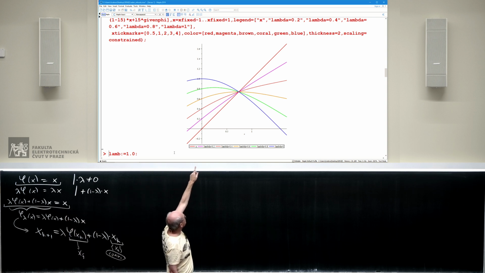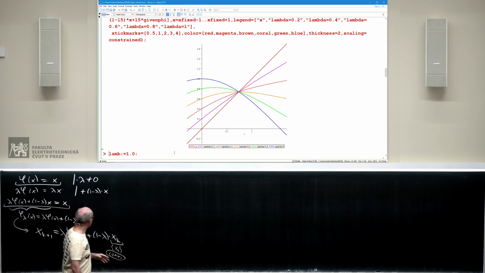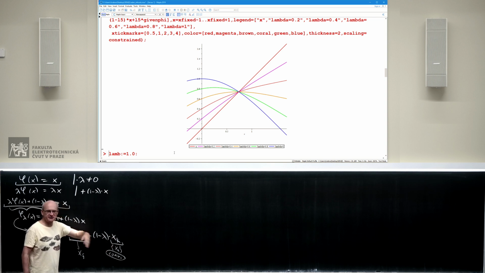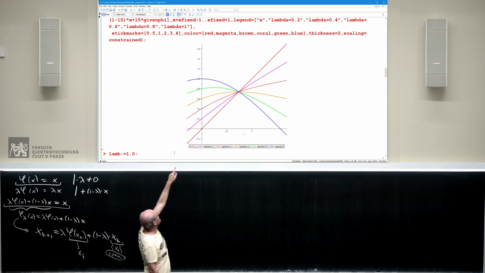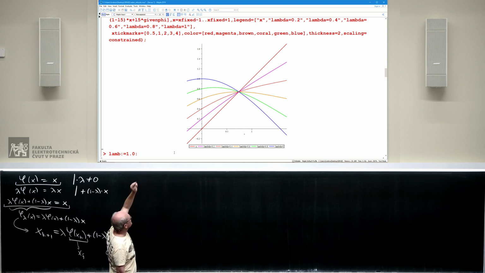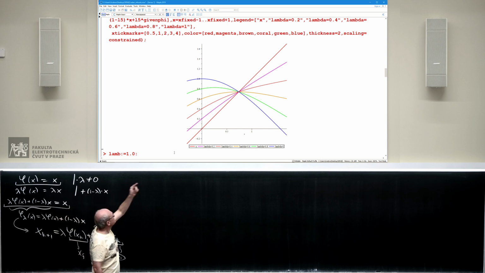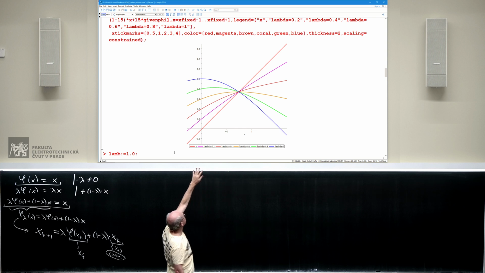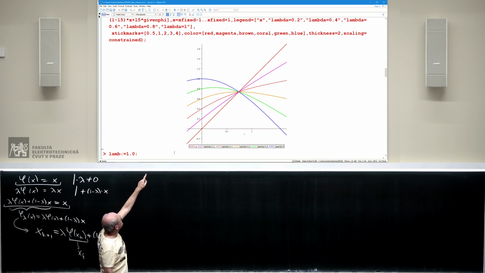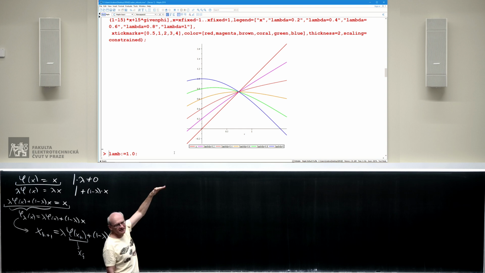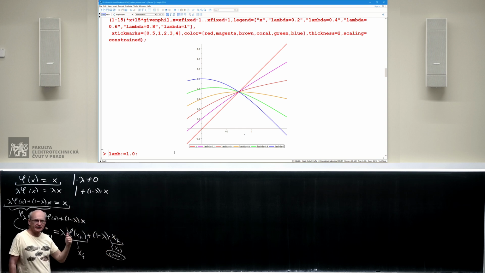The green curve, that's when lambda is 0.8. 0.8 means that I put a lot of faith into my function and just 0.2 faith into this stabilizing or converging factor. So the resulting graph is closer to cosine than to the diagonal. It makes sense. And then I start decreasing my lambda to 0.6, 0.4, 0.2, and the graph is changing. It's getting closer and closer to the diagonal graph. There must be some value of lambda, based on the picture it seems, where the graph is almost flat in the neighborhood of the fixed point. And if the graph is almost flat, then it means that iteration will work really well. It should be really, really fast.